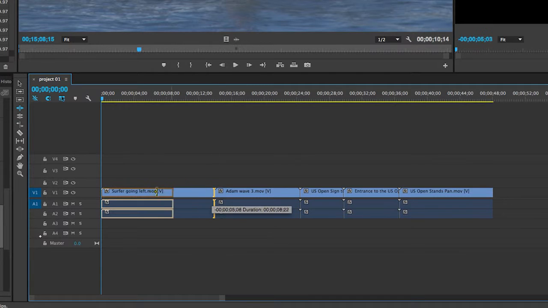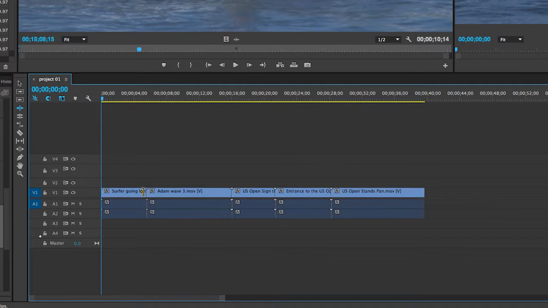I'll mouse click and I'll drag about halfway into the clip and I'll let it go. Boom, I just trimmed this first clip. There's no gap. All the clips to the right of what I just trimmed moved in, and I'm done. It's a very handy tool that is very effective.